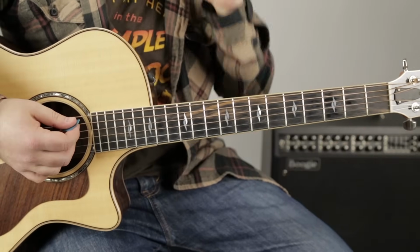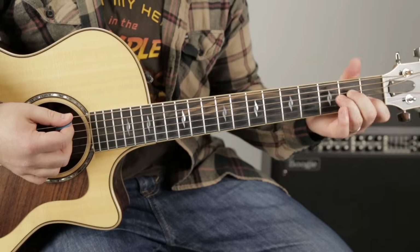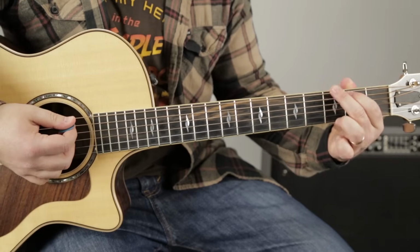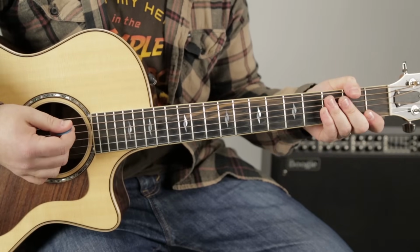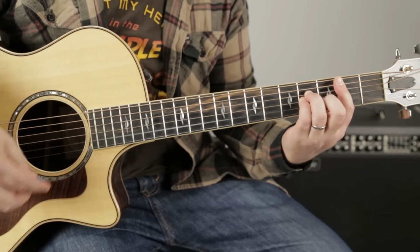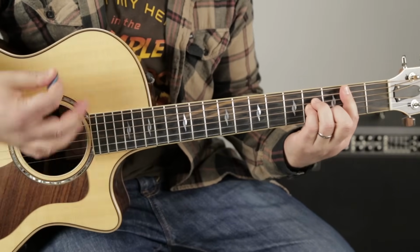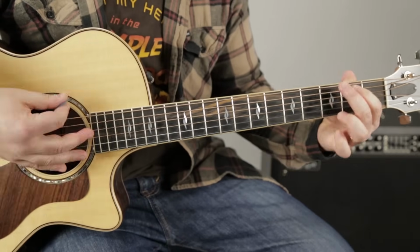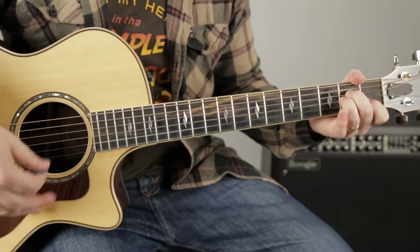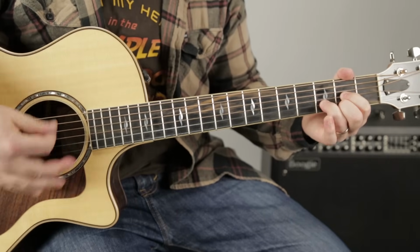So here's the verse again. B minor to G, B minor to G, then A minor to C, and then C and D have a little rhythm thing that we got to learn. Then a G, and then a D, and that is the verse. So here it is, B minor to G. Same thing again, B minor to G. Now we're gonna go to A minor. A minor to the C, to da da da da da da.